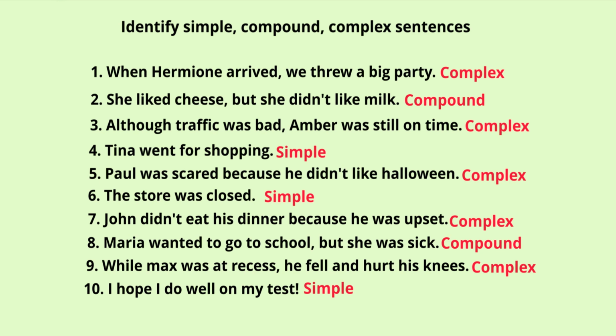While Max was at recess, he fell and hurt his knees. While Max was at recess is a dependent clause because what happened after that? You don't know, right? He fell and hurt his knees is an independent clause. So this sentence would be a complex sentence. Let's see the last one. I hope I do well on my test. This is simple because you have a subject and a predicate, right?